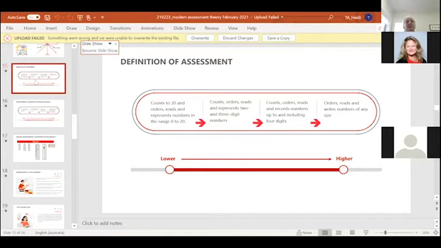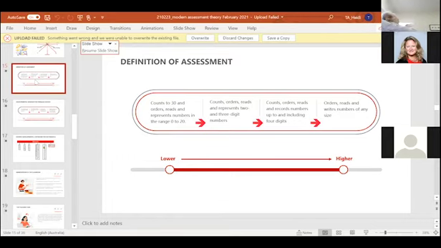Things like counting to 30, ordering, reading, and representing numbers in the range 0 to 20, and so on. People who give me evidence they can do that are about here on the line. And what do I have to do to get them to the next stage? Well, the next stage, counts, orders, reads, etc., shows growth. Students who count, order, read, and represent 2- and 3-digit numbers are further along the line because they've got more of this knowledge. And by the way, they should be able to do the previous one.